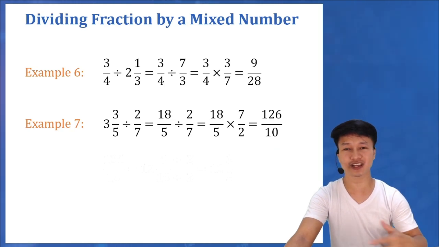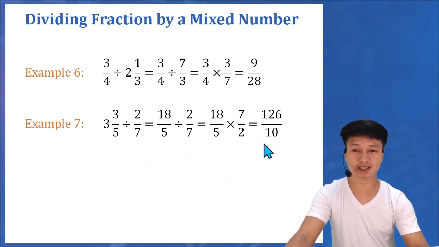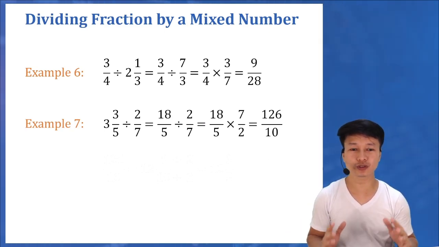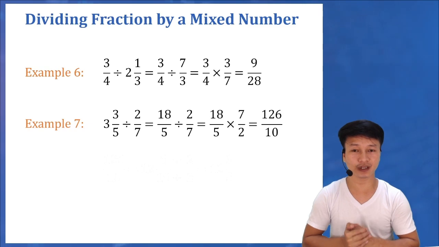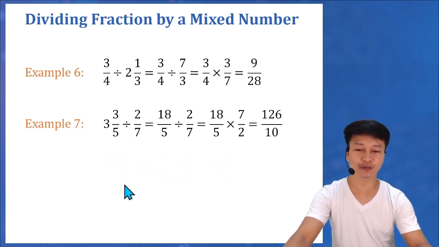It is suggested na kailangan natin siyang isimplify in a form of a mixed number. Although in algebra, pag nasa algebra na tayo, we don't need to simplify improper fractions. Hahayaan na lang natin siyang manatiling improper fractions. It is impractical pag sinimplify pa natin siya or kinonvert into a mixed number. So here we have 126 over 10.